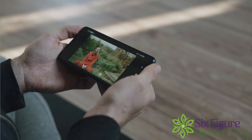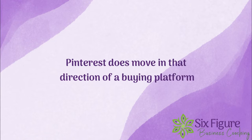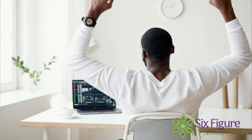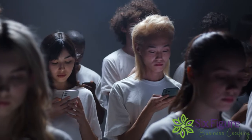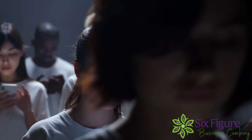That's where you can get the affiliate links too. That's why you link them to the YouTube video or the blog post where you talk to them about this. You build that know and trust. It'll be interesting to see how Pinterest does move in that direction of a buying platform. It is easier to do affiliate marketing that way if you don't do it in the spammy way. A lot of people will just say, I'm going to go to doTERRA essential oils because I see it everywhere, or even just your clothes. Then they would just go to the doTERRA website from the business consultant without even having their own website.